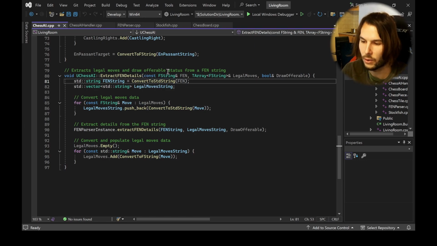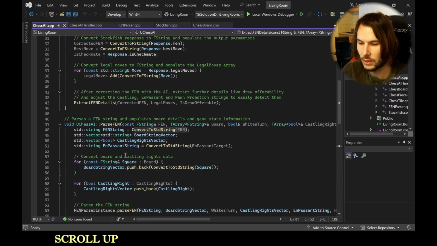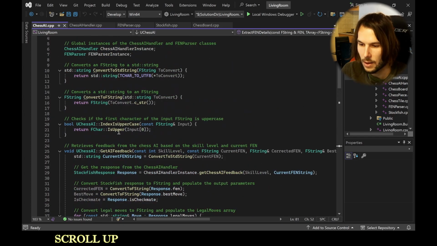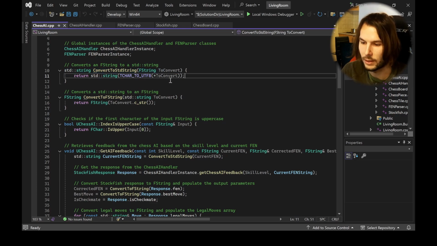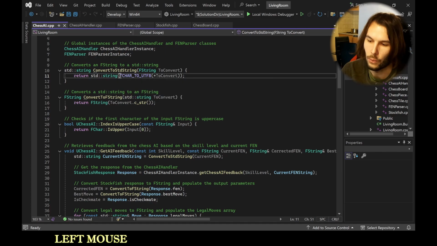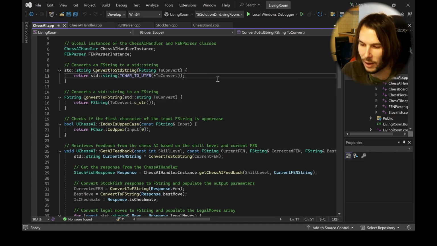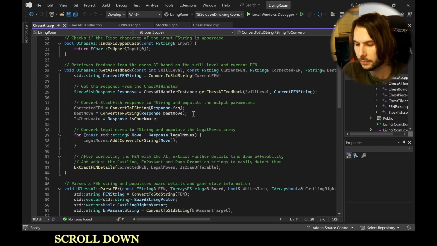So we convert the FString here to a normal string, and that can be done using this convert to std string function. And then we just return the standard string together with the TCHAR_TO_UTF8 function and just convert this FString into the normal string.